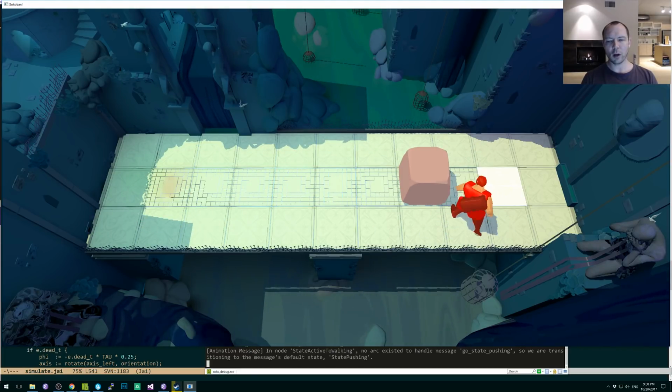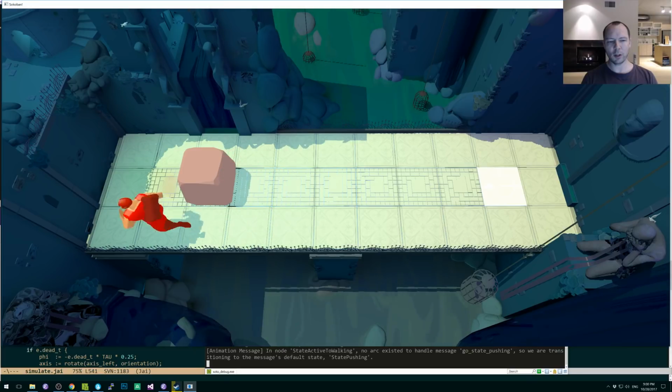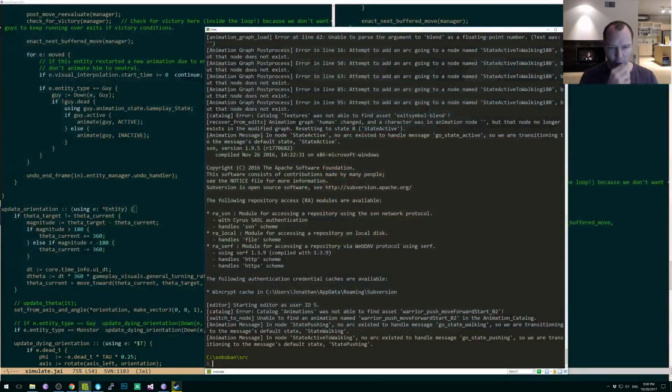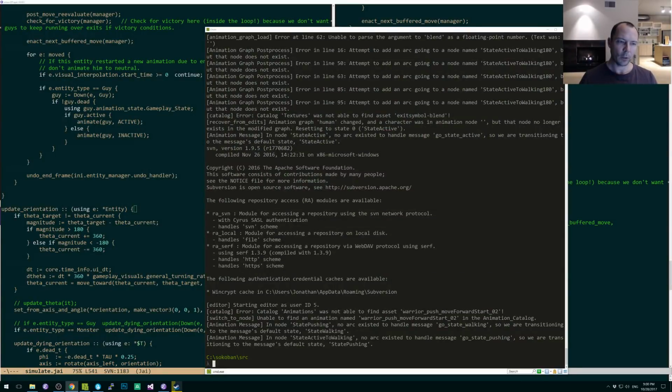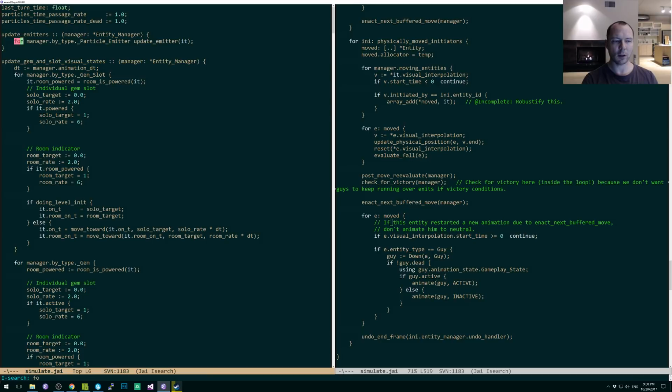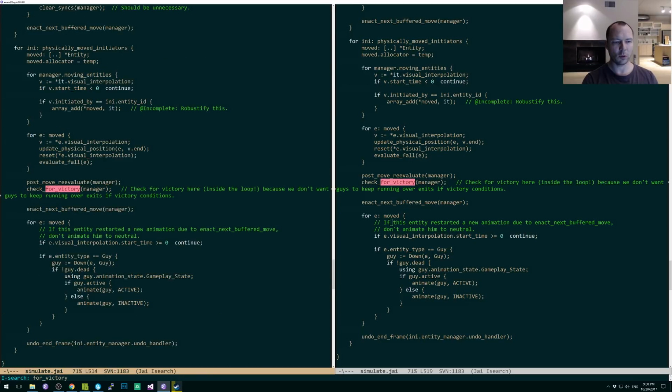This afternoon, off the stream, I cleaned up some other things and continued down the natural to-do list, testing more complex situations in the game. And I realized that this system that I'm doing is not really sufficient. Let me find the code.